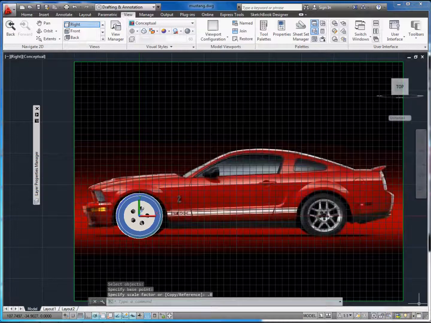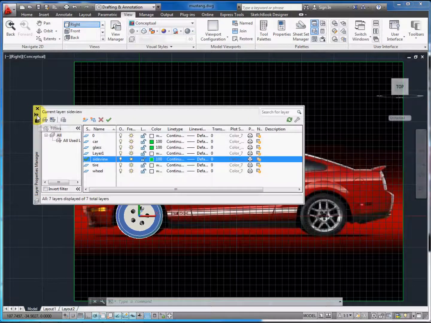If my image was too small, I might scale it 1.2. You can always figure this out by looking at the dimensions of the vehicle and working that way. But this is a pretty good way to do it, depending if your wheel is what you want.